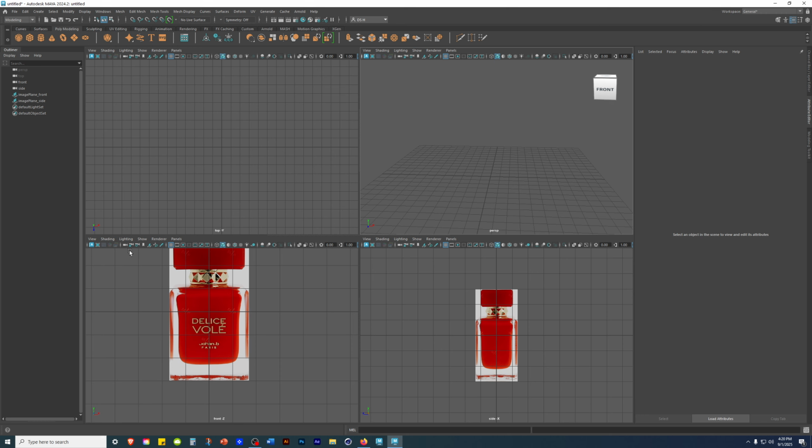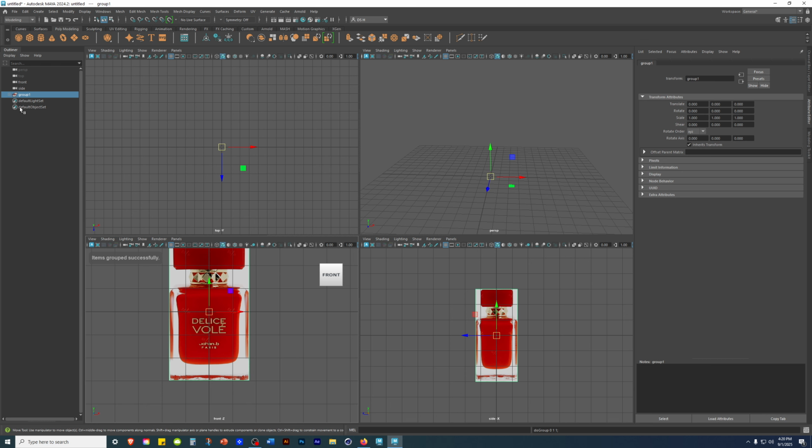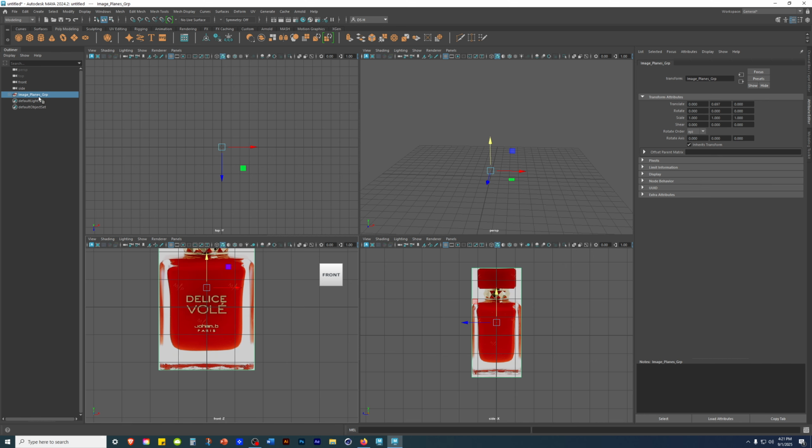Alright. After that, I'm going to select this and this, right, this and this, and then I'm going to group it. So Control G as in George, and it's grouped. You can crack it open, you can see it. I'm going to double click it and name it image planes group, and then I'm gonna just lift it up, but you have to make sure to grab it from the top level group.